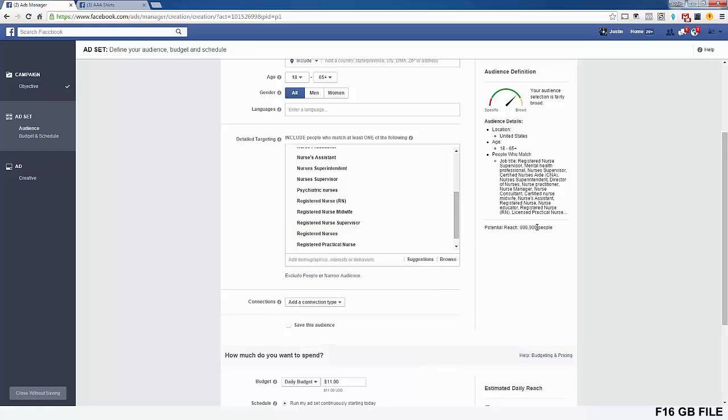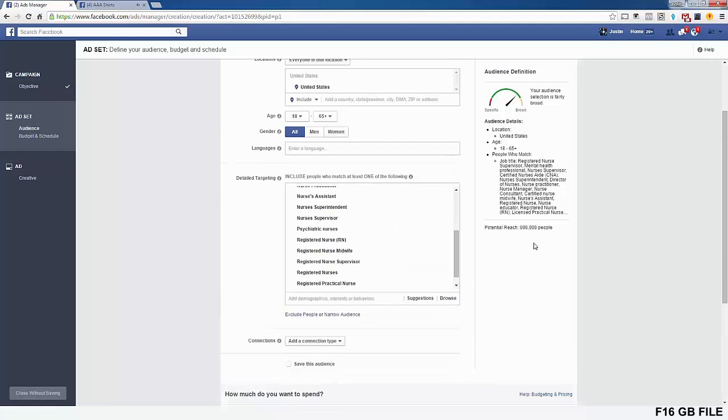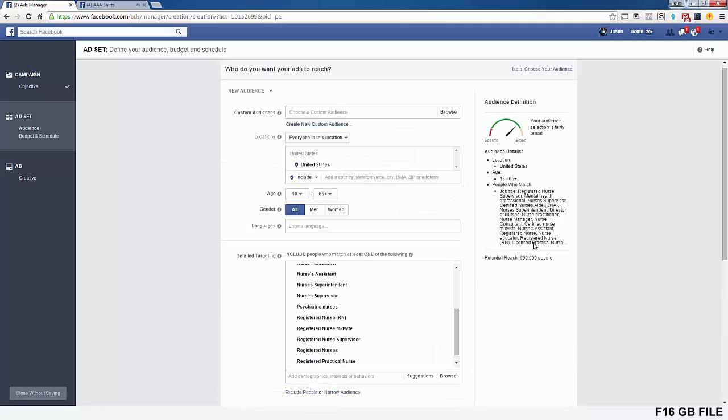So we're at 690,000. We're really not going to be intersecting job titles. So this is a little bit higher than the 75 to 300,000 size, but that's okay. We're going to stick with it. We're going to change the age to 20 and up because we want to guarantee a credit card. And maybe you have other age ranges that you might want to try based on your research that you've done. For the most part, like I said, I'm going to really check all assumptions at the door and let ad data dictate what I'm going to do for age ranges in the future. So I'll probably just start with this.